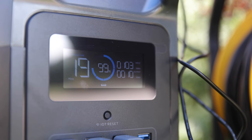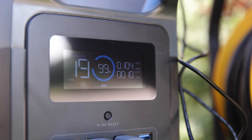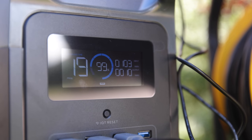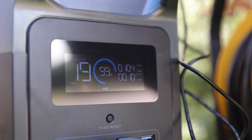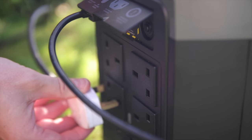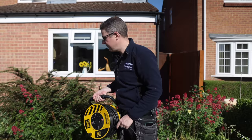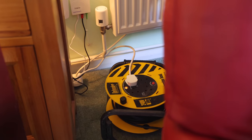The battery is charging at a rate of 104 watts. It shows 99% full and will be fully charged in 19 minutes. It has a plethora of USB sockets and four 13-amp British plug sockets, which we're using to run an extension lead into the house. The lamp is now working off our battery being charged by the sunshine, and we've got the customer's Wi-Fi running so they can continue working without interruption.